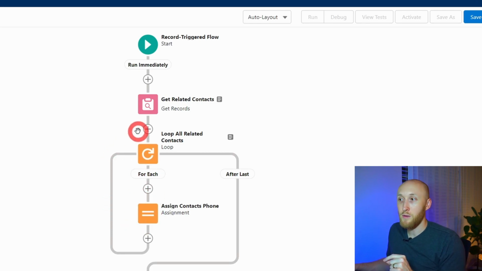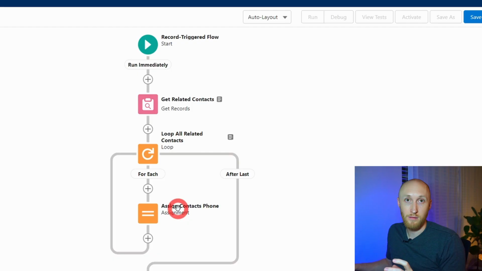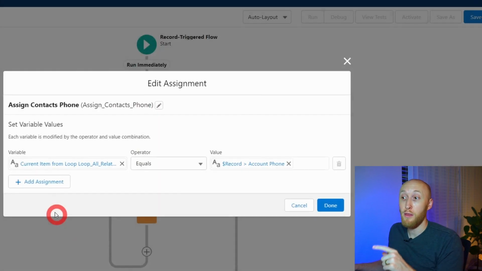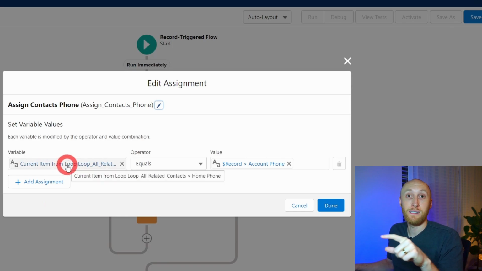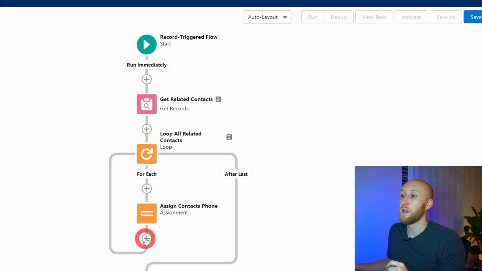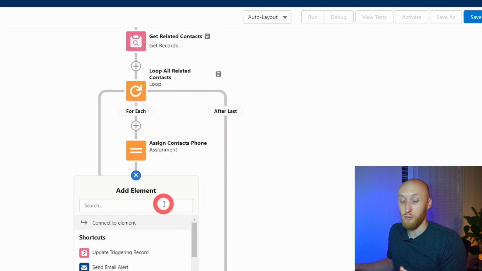And so I can do that each time through the loop, but what's important is that we want to collect all of these assignment variables. So at the end, we can update them all together, right? And so after I've assigned it on each run through the loop, as you see here, current item on the loop, and this will go until it's run out of those get records, right? Those contacts. So what then I want to do is create another collection variable. So I'm going to have another assignment element here.